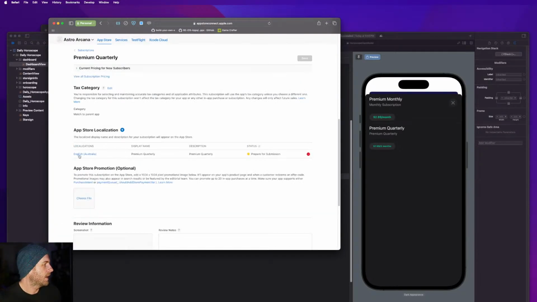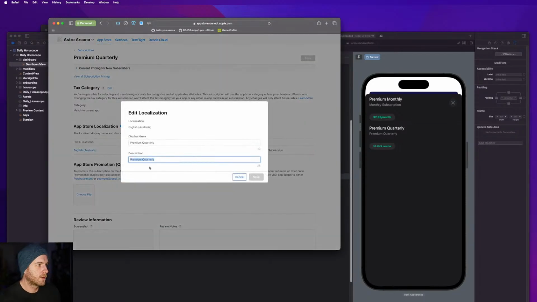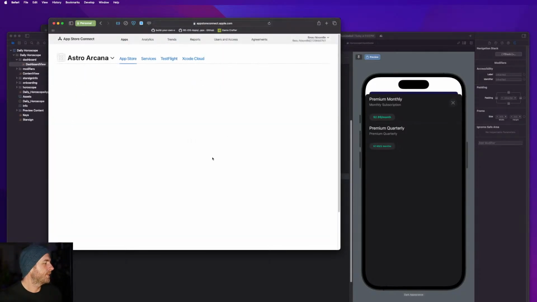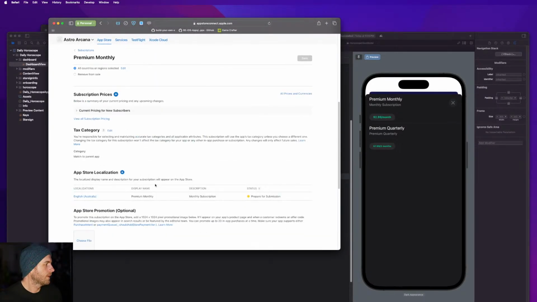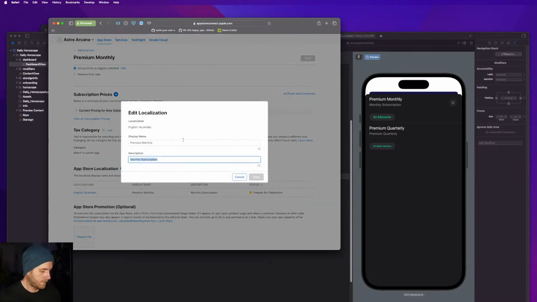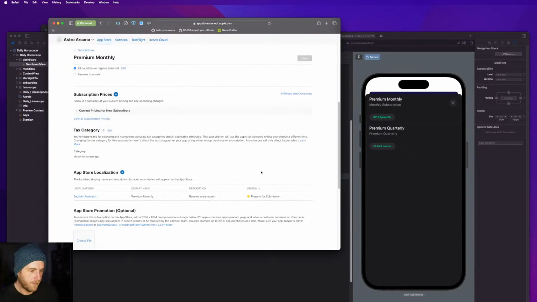Let me edit this. Renews, or we call it renews every 3 months. Yeah? Then we say renews every month on the other one. I think that's nicer. Renews every month. Cool. Simple, but effective. I might need to use this rather than RevenueCat going forward. Yeah, I'm starting to think I might do that too.